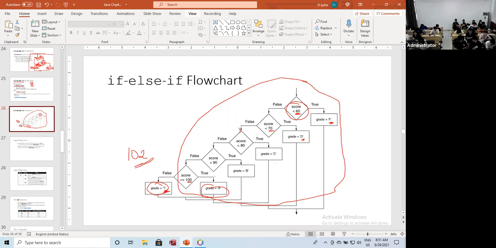Does any of you have a problem with the lab? Hello, I'm asking a question. Do any of you have any problem with lab 1? Yeah?